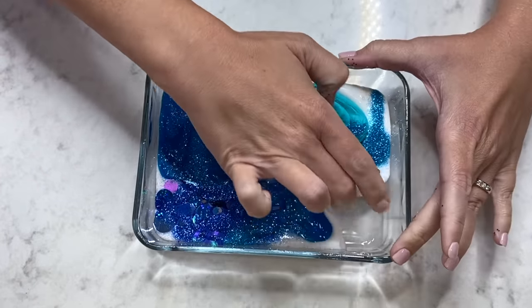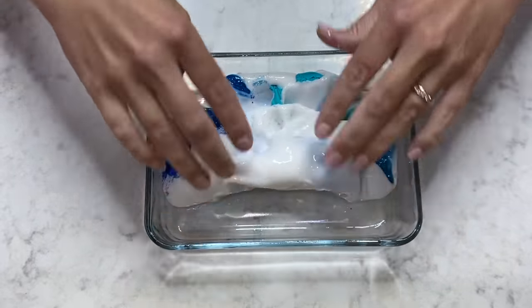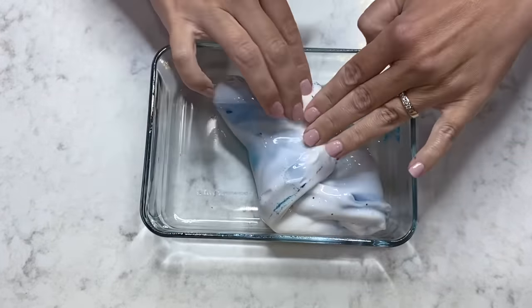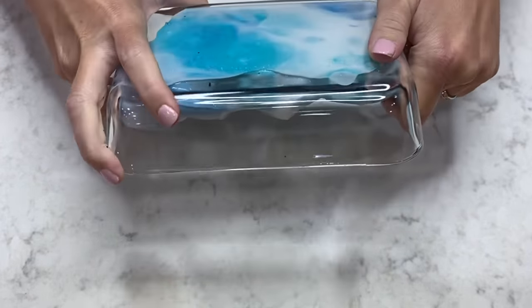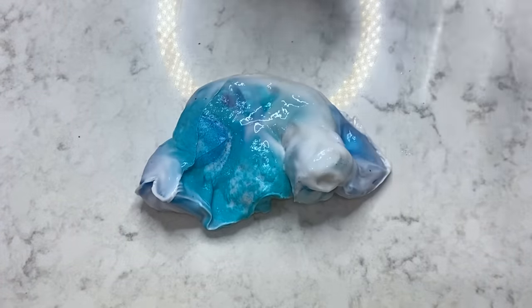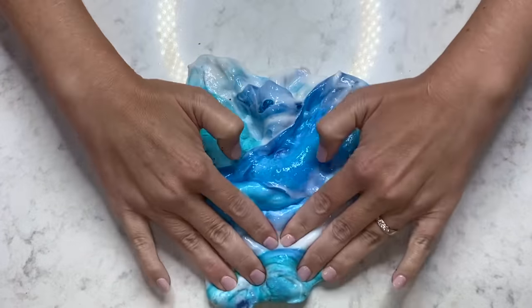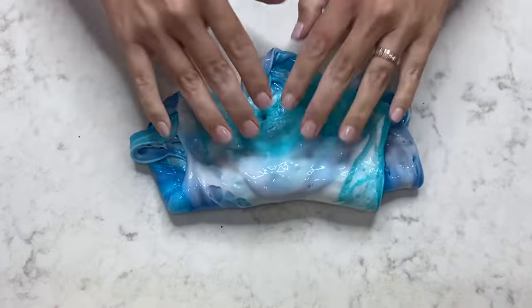Let's mix Bluey slime together now! Wow, this is already looking cool — I love the way this white is looking with the blue! Let's smish it on in and get everything mixed up! I wonder if Bluey could help me mash this up a little bit! Let's just dump it out on the counter! It's a little bit stuck — there we go! We had to help it out just a smidge, but it still looks so beautiful! Let's see if I can make a bubble!